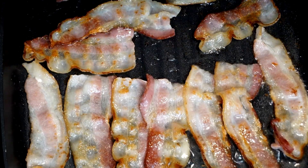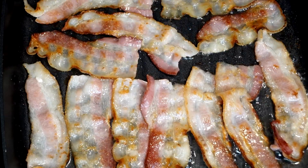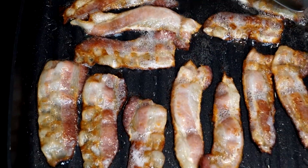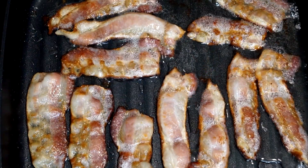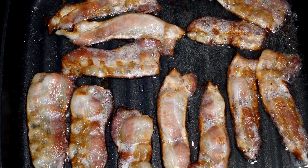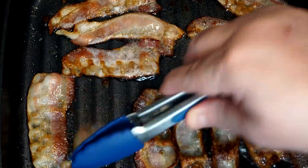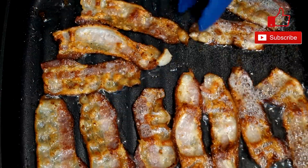When they get to a point where they're starting to get crispy around the edges, that's where we want to be — usually about eight or nine minutes in. We're going to reserve about a tablespoon of the grease from the pan and put it to the side because it's going to get used later. Then we're going to bring in our brown sugar and put a little sprinkle, a pinch, over each one of them so they get a little bit of sweetness. Make sure you flip them and then get ready to put on your brown sugar.